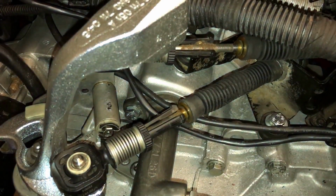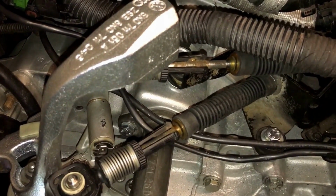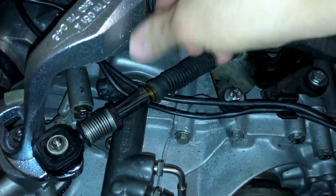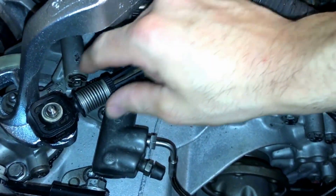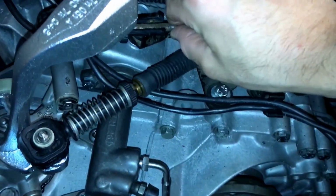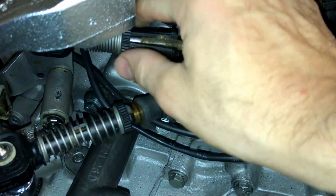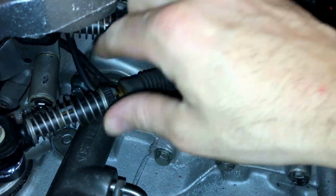Start again from here. I was struggling with one hand trying to put it on, so I've just cut the video, put the ends of the cables on. All you have to do now is pull the slack out, any slack, turn and lock. Same at the top, pull any slack back. Can't really see that one. If you pull it back on the cable, turn and lock. Pull them closed.